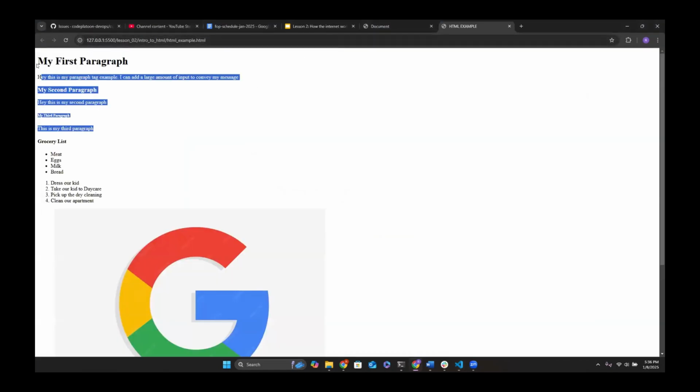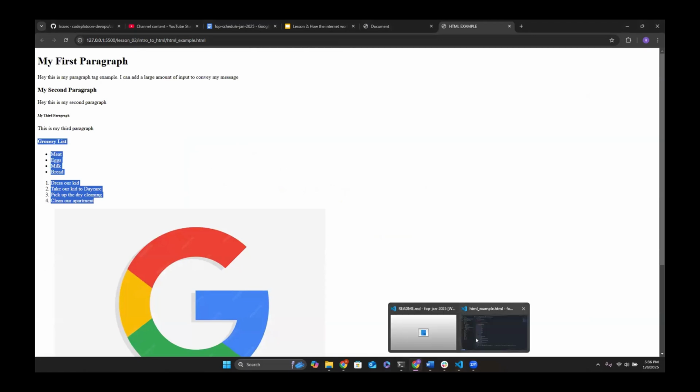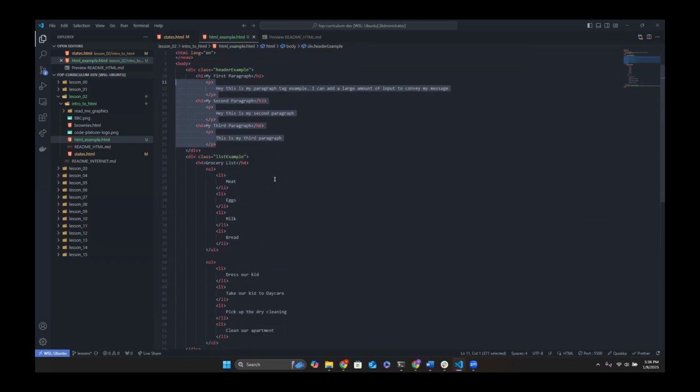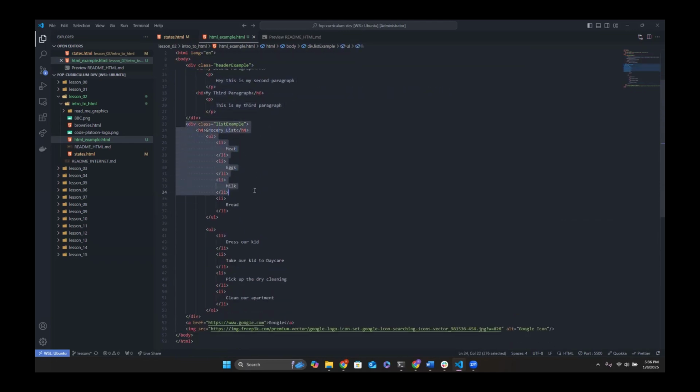We had the div that was holding all the headers with some titles, and then a different div that's supposed to hold our lists. That's essentially what we just did here. We had a div that had the header example, right? Everything that involved the header was put inside this one div, essentially just categorizing our tags into one specific area so we know where they belong in the hierarchy. And then we created a separate div for the list example, and this specific div only has lists, right? So we're able to isolate them in their own respective location.